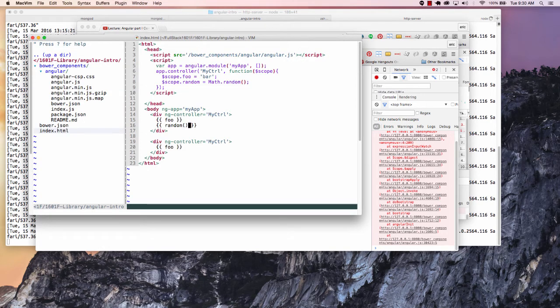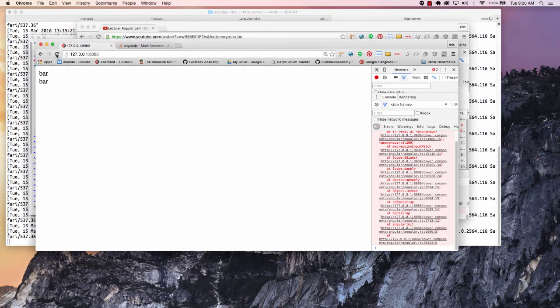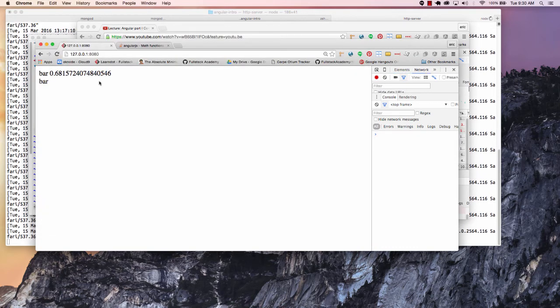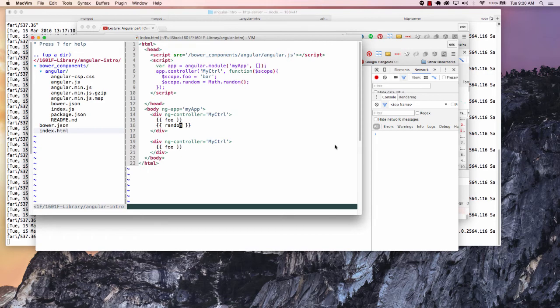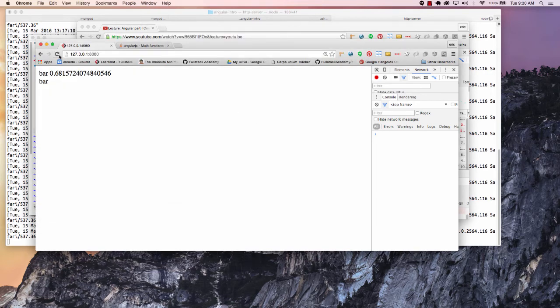And this is not a method, this is just part of the scope. I'll show you how you can put methods on your scope as well. So here's a random number on this one, and I could get a brand new random number on here. Again, these are totally independent of each other. Every time I click on this, you're going to get two new random numbers.